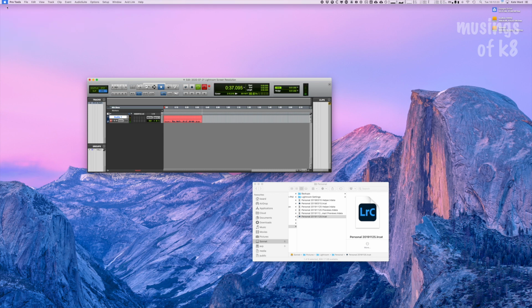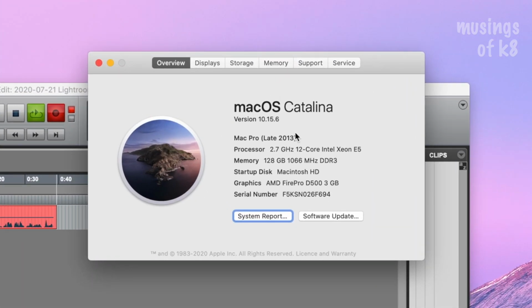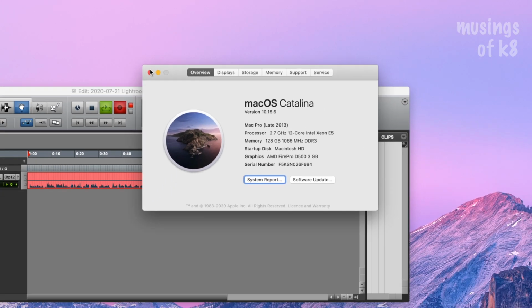First off, I'll show you what machine I have. I have the 2013 Mac Pro. I have upgraded both the CPU and RAM. So I have the maxed out 12 core Xeon, and I have 128 gigs of RAM. I only have the D500 cards. I could do the D700 cards, but it's just not worth my money. I'd rather buy the new Mac Pro someday, but not now. In any case, it's a decent machine.